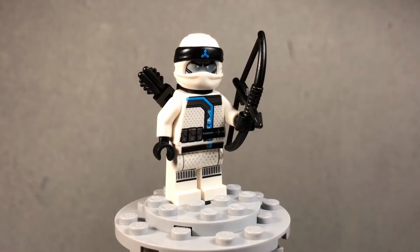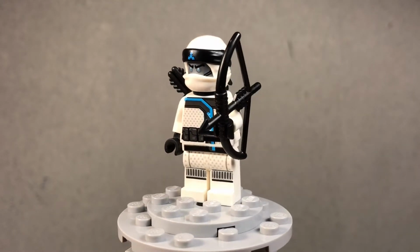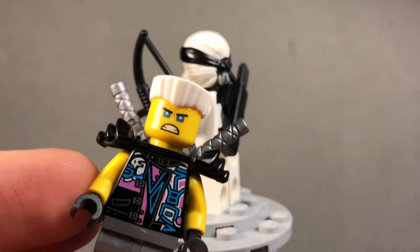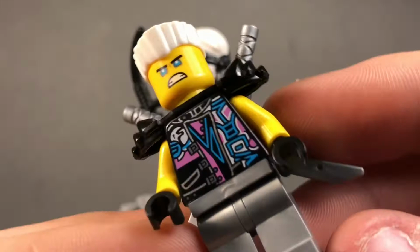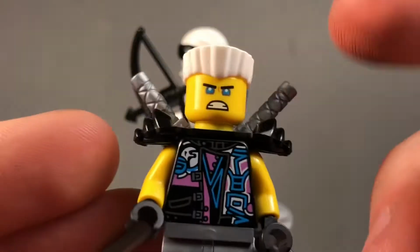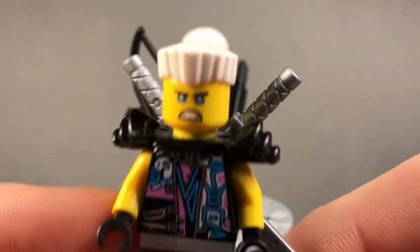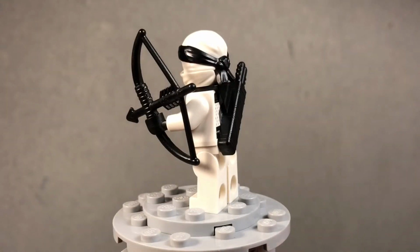So here we have Zane, and he's the only ninja that uses a different face that was not used in the movie sets. He comes in another set, but with a different version, which is Snake Jaguar. That'll probably be the next set review, but I'll show you this right now. He basically has the same face, same facial expression, but he's the pale, like the beginning of Ninjago, what Zane was, but it's kind of disguised. So he mainly sticks with the titanium look, but he can go back and forth. It's kind of like a mode he can set himself in. That's the best way I can put it right now, but we'll take a look at this minifigure and I'll probably compare it better in another video or in that set review where this guy comes in. So yeah, I just want to show that.